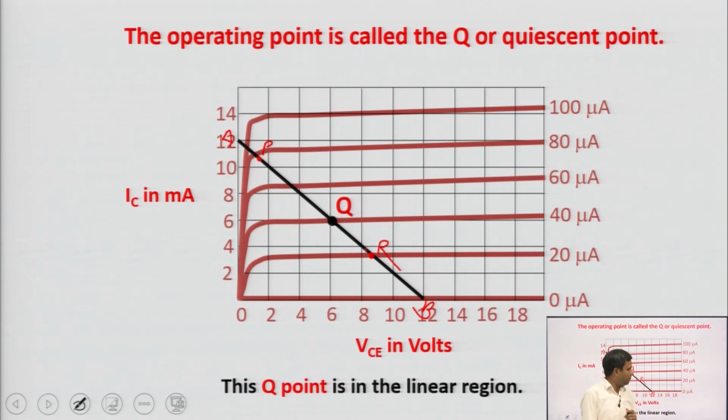Then what will happen here? If there are slight variations in collector current or collector voltage, what will happen? The P point and R point may shift into the saturation region or cutoff region, and all of us know that the transistor will amplify signal, or is used as an amplifier, only in the active region. So guys, we can take care of that. We have taken 3 points P, Q and R. P is near the saturation region and R is near the cutoff region.